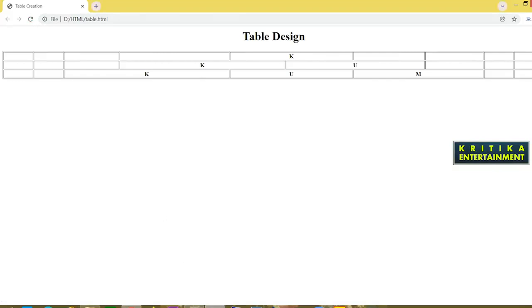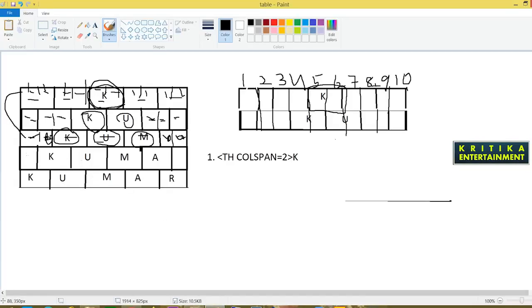Next, you see here in the visual, 1 TH is there, and after it is written, at the last you will write one TH.